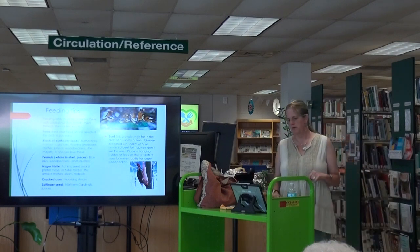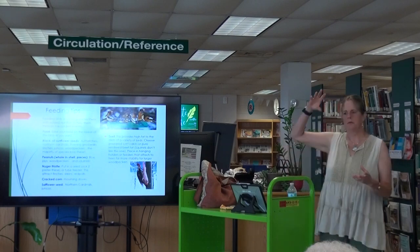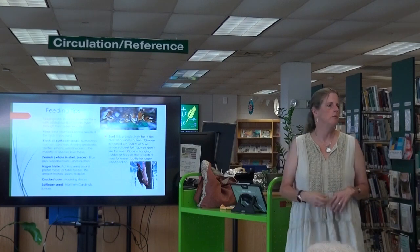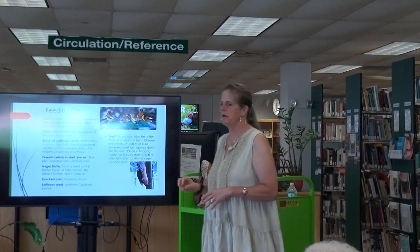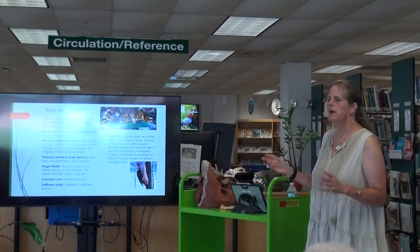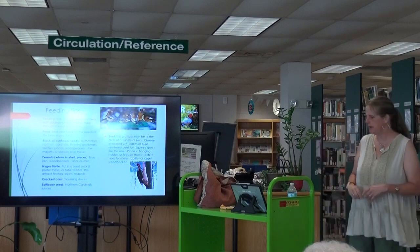You want to be careful, though, with using peanut feeders this time of year. You want to check them because they can clump and get moldy, so you always want to be sure you're maintaining your feeders. If I've got my peanut feeder out this time of year and it rains, I'll just dump the peanuts out for the birds to eat and then bring the feeder in to dry and refill it. That way it keeps it nice and clean.